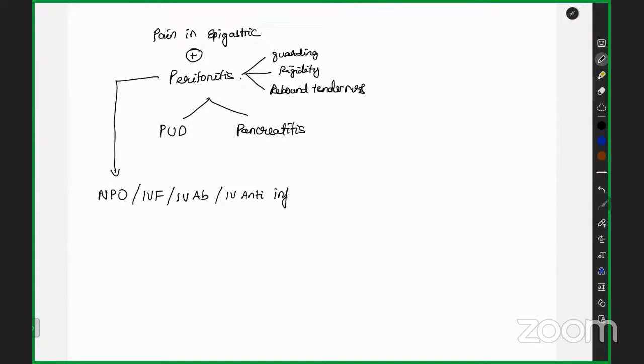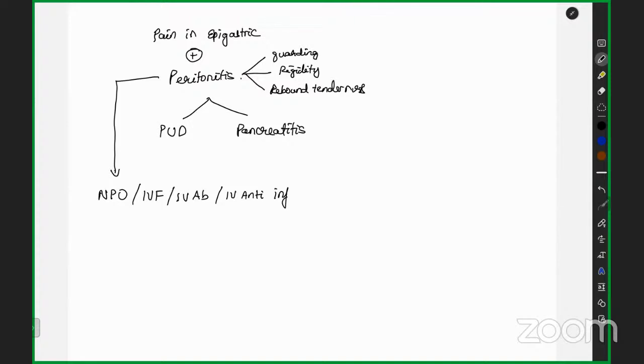But rather than giving a Ryle's tube, I want to stop the complete food. I'm going to completely stop the oral intake of food. I prefer IV fluids, total parenteral nutrition, rather than the oral intake. So, Ryle's tube is correct, but then you have to completely stop it. Nil per oral is going to be the excellent answer. So now you have started with NPO. You have just given IV fluids, IV antibiotics, and anti-inflammatory.